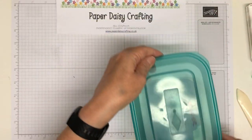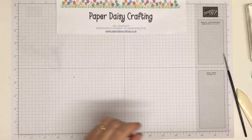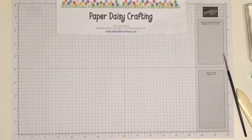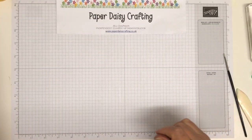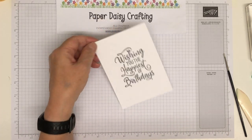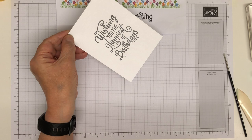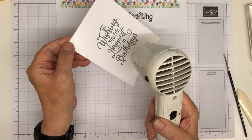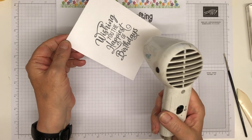I need to swoosh my grid paper because I've got embossing powder all over it — exactly what I was hoping not to do, and exactly why I've got these big containers so I don't get in a mess. I hate that gritty feeling of embossing powder on my desk. I'll bring in my heat gun just to turn it on to heat up first, and then we're going to heat this and it's going to do its magic — melting and going all lovely and shiny silver. You can see it's quite dull gray at the moment but as soon as we put some heat on it it will start changing — it's almost like magic.